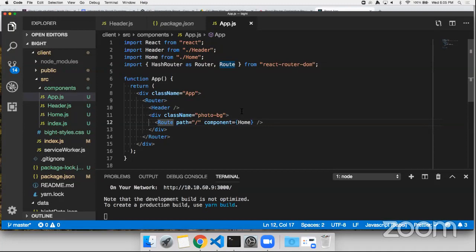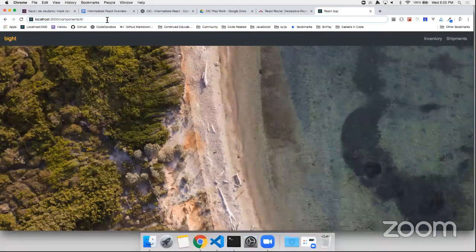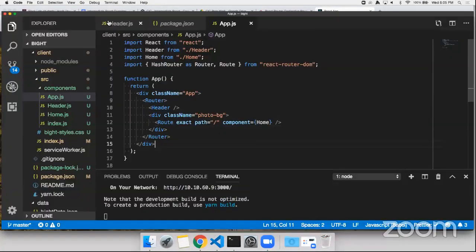All right, so if we want to match this exactly, we just pass it the prop exact. Now if I type something after the /, it's still rendering. Did I compile it?